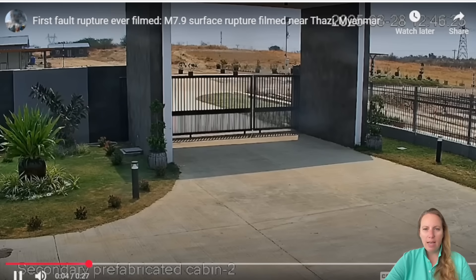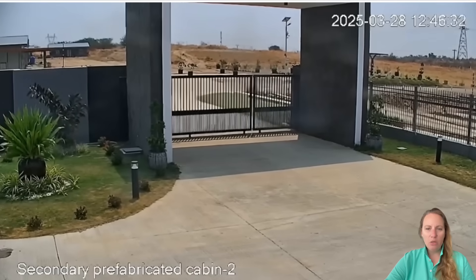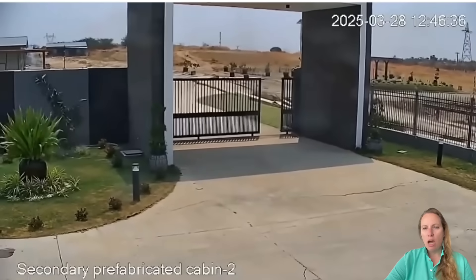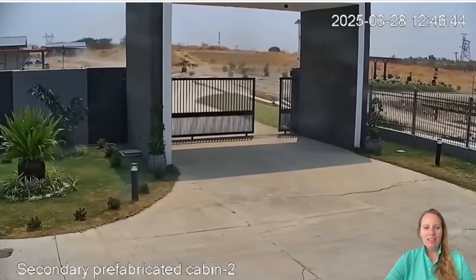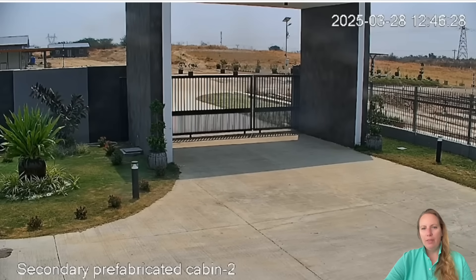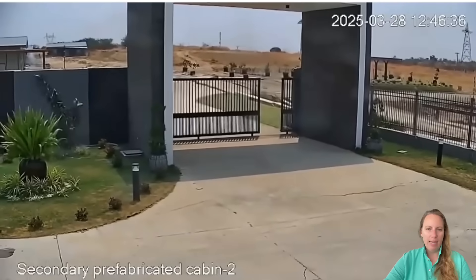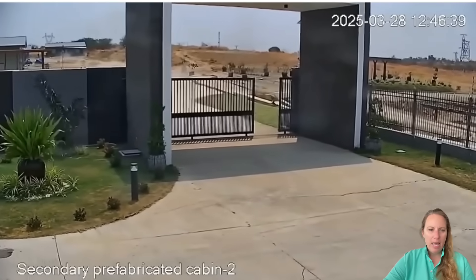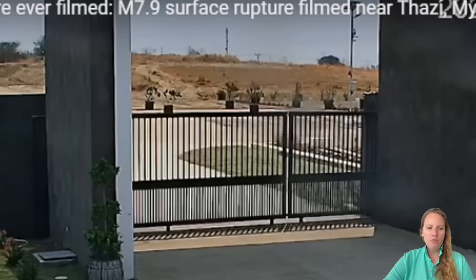Watch the right side of the screen sliding forward several feet. Then cracks appear in the driveway, a transmission tower topples, a water tank falls off a building, and the ground between the two buildings at the far left buckles and falls away. Potted plants along the driveway go sliding past ones on the opposite side of the plate. A distant tree at the top center jerks just before we see the movement in the land closer to the camera.